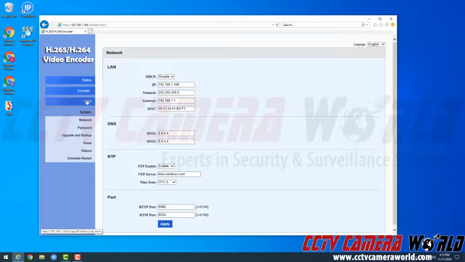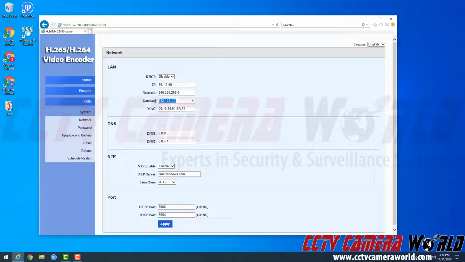Now keep in mind, like I mentioned previously, if you do this, then you will be unable to access the encoder from your computer any longer. So you will want to make sure you change any settings that are needed before changing its IP address. So first, I'm going to go ahead and change its IP address. For port 1, it's 65, port 2 is 66, port 3 is 67, port 4 is 68, and so forth. However, we can really set this anywhere between 2 and 254. So I'm going to connect it to port 1 and I'll just leave it as 65.